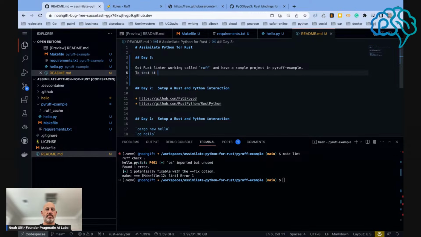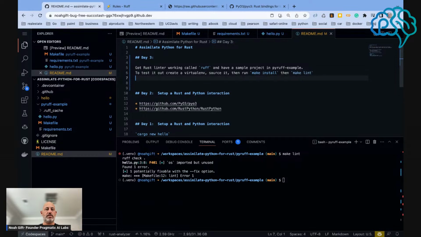To test it out, run, create a virtual environment, env, source it, then run make install, then make lint. So you should get this. You should get the following.